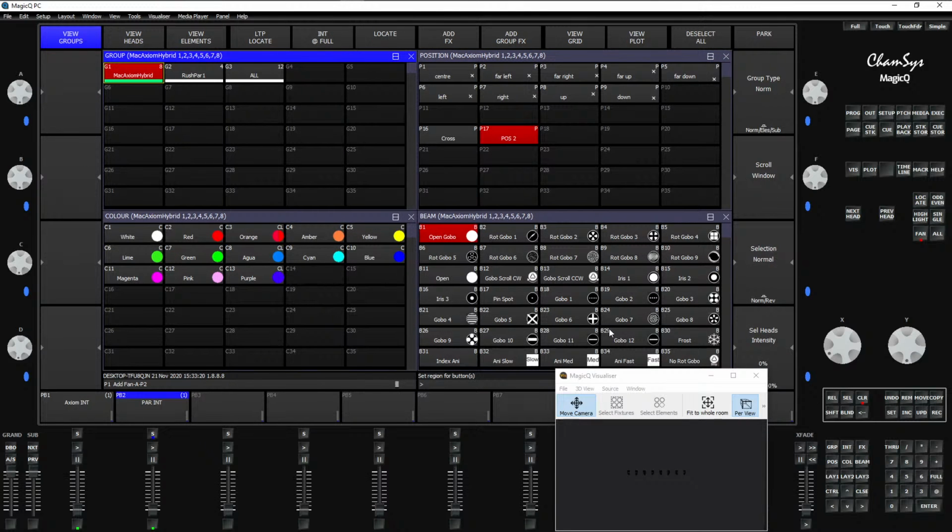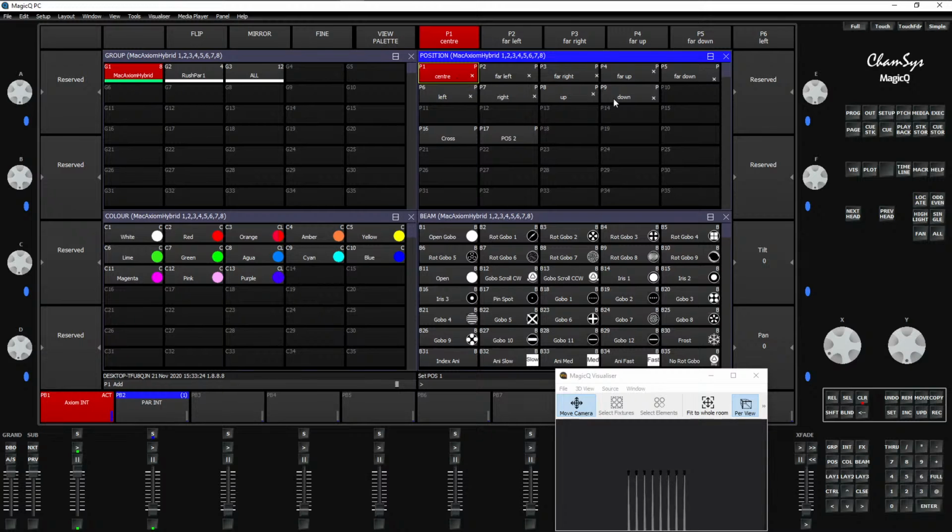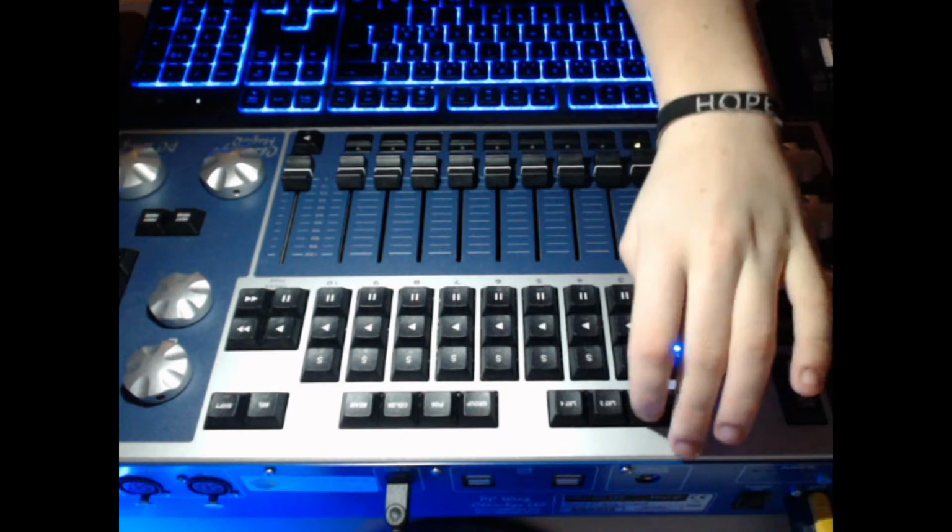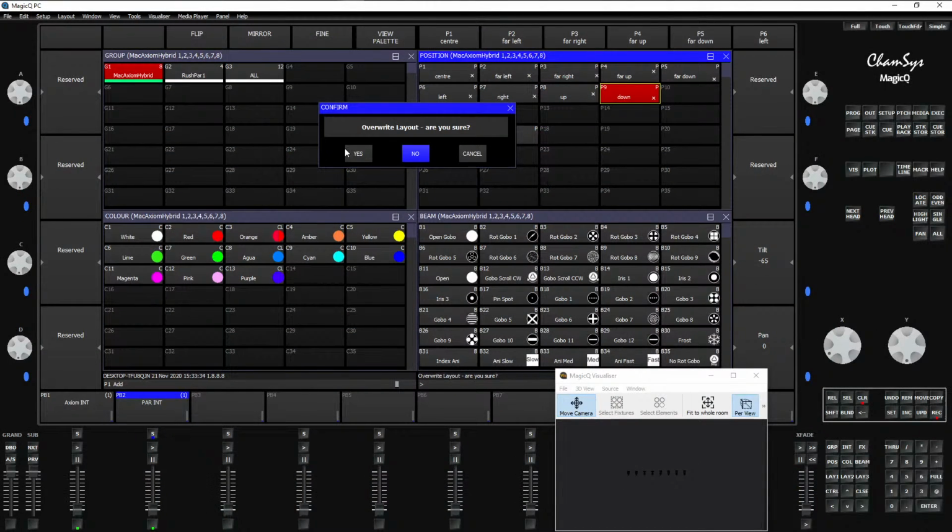So control, select that, bring up the intensity, the center, and just a normal down is always fun to have. So I'm just gonna record that, go to my executor. That's not what I want to do. No. Is it? No, it's still not. Okay.